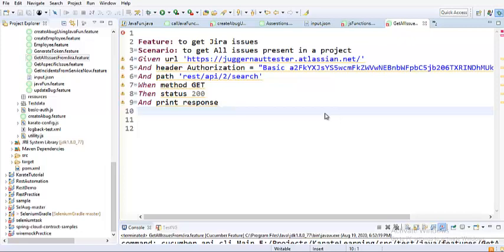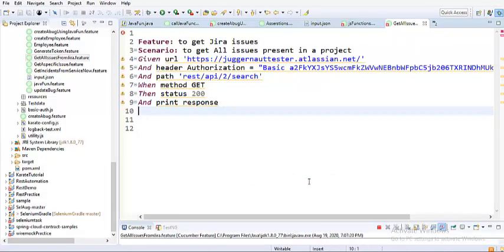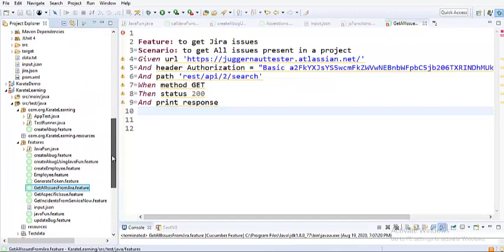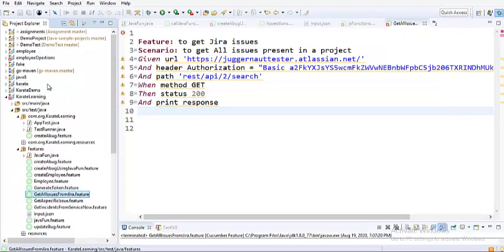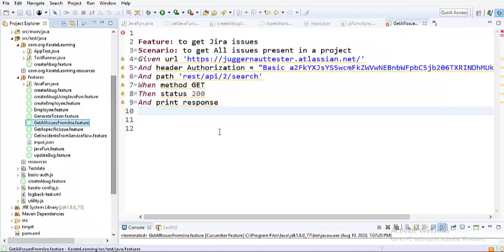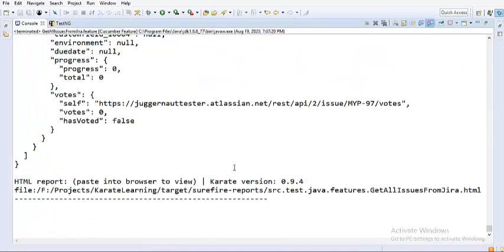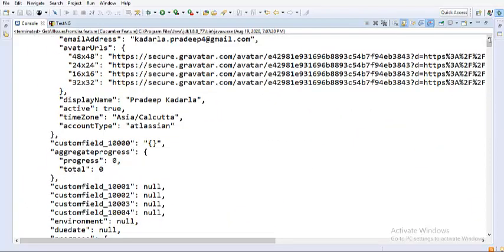If I run this quickly, you will see a big response being printed, because I would have had more bugs created. Ever since this learning started, we have been busy creating so many different bugs. Every time I run the script, you see some bugs get added. We can also see MYP-97, which means more than 100 bugs would be present. But the console can only show 50 issues per run, or Jira can only retrieve 50 bugs. So how do we overcome this problem, and how do we actually count?